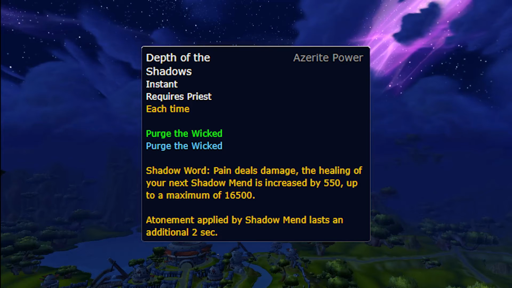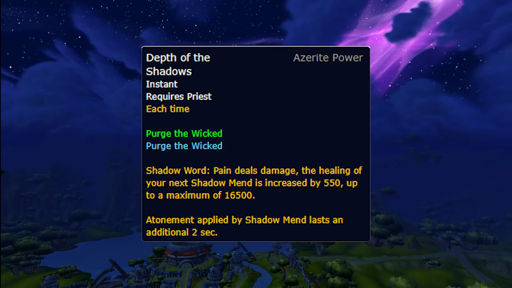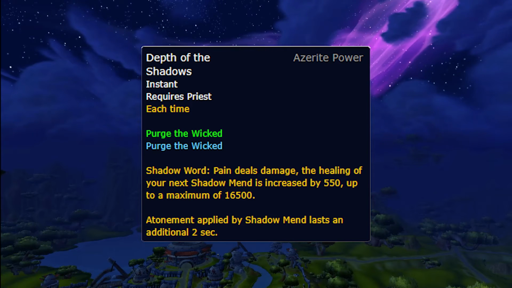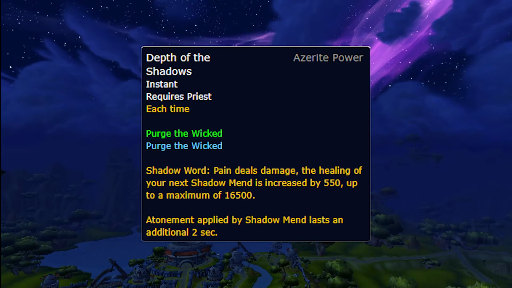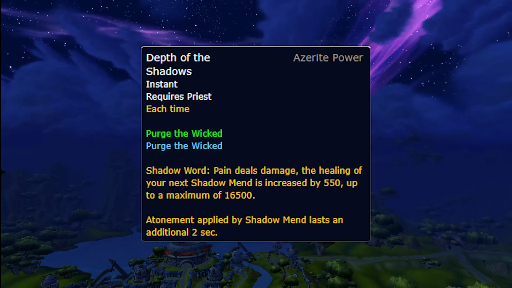This is a mandatory must-have. You only need one of these because it will only stack to 30 no matter what, and will only apply atonement an extra 2 seconds no matter how many stacks of this trait that you have. So let's grab this.